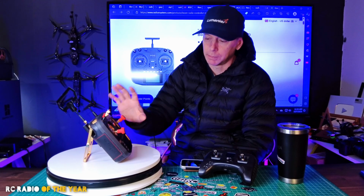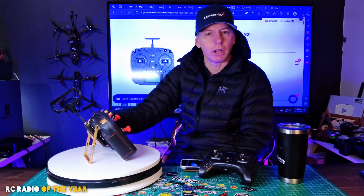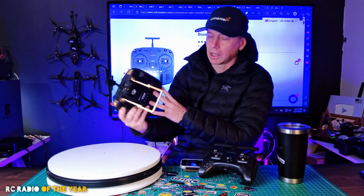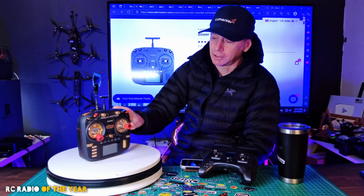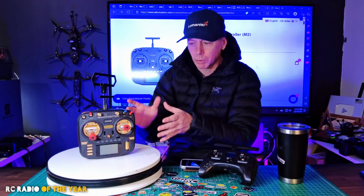So the gimbals on this Max Edition, quite a bit nicer. You can upgrade with LEDs. You can also now get the clear version of the Boxer as well. So if you want to have interior LEDs, be able to see all the inside components, boards, and PCBs and things, you can get the clear version. But I just really like this blinged out version for myself. And this has been my number one radio.